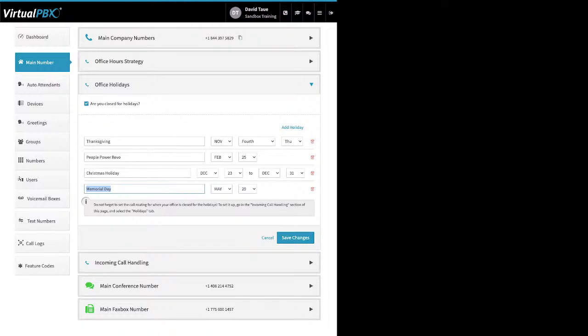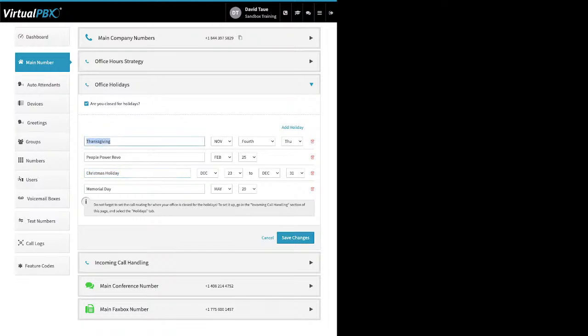Date range, like I have here for Christmas holiday. Again, give it a name, start date, end date, Save Changes. As a precaution, because there's no year indicator for any holiday, but especially for the date range, we advise against having a date range that goes across New Year's Eve and New Year's Day. A long time ago, that posed a problem. I haven't seen it come up as a problem in 4 or 5 years, so not a huge deal.